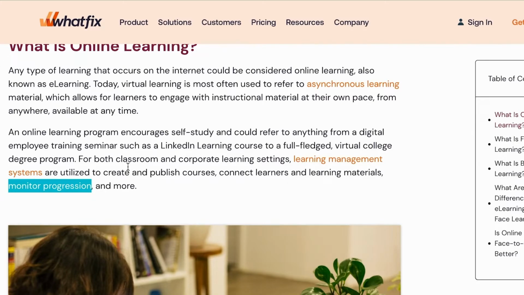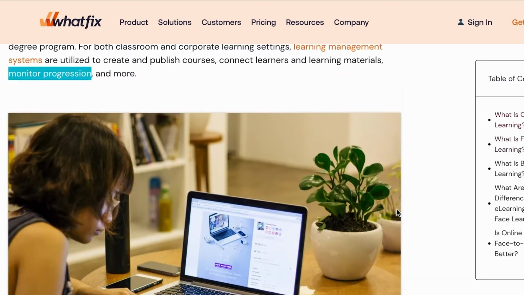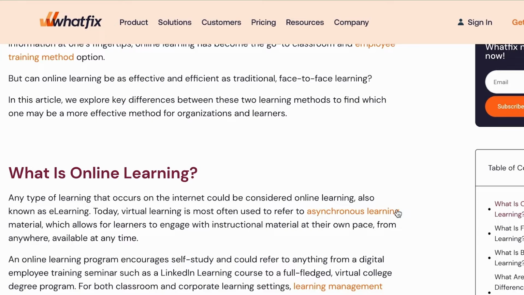Guys, I hope you got the point. I'm not going to go through the entire article, but I've just done a couple of paragraphs here, and you can see that I have already found 5 different expressions or phrases that you could use that are relevant to the topic of online education versus face-to-face. Try to read an article a day and then learn some new phrases from it, right?